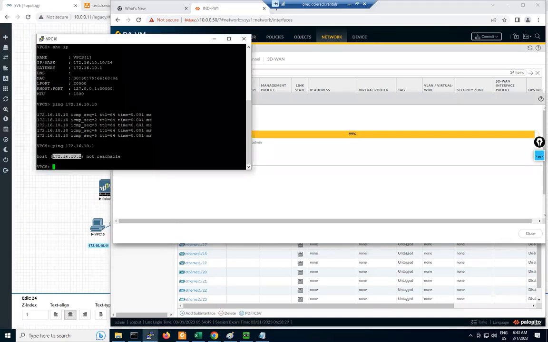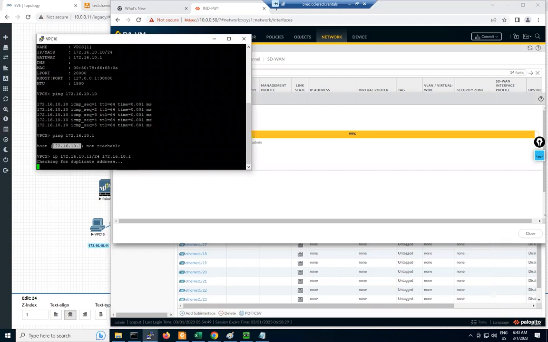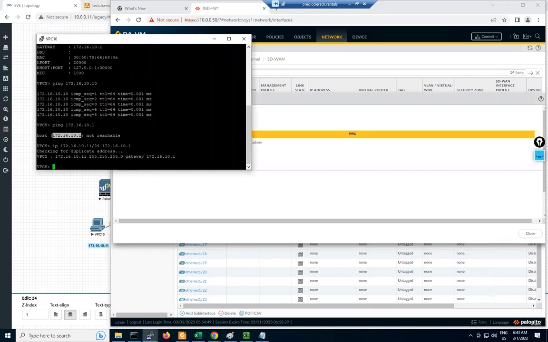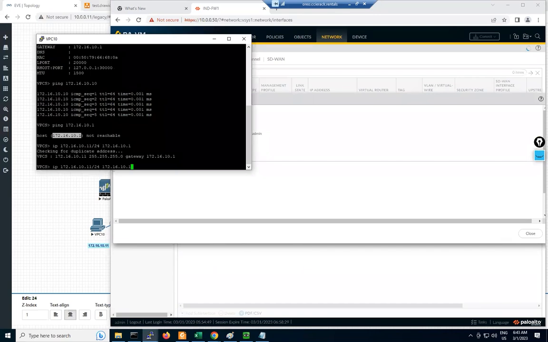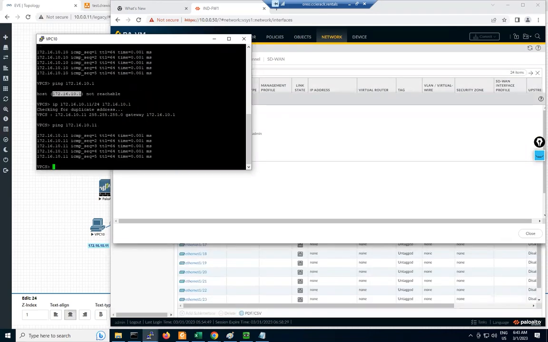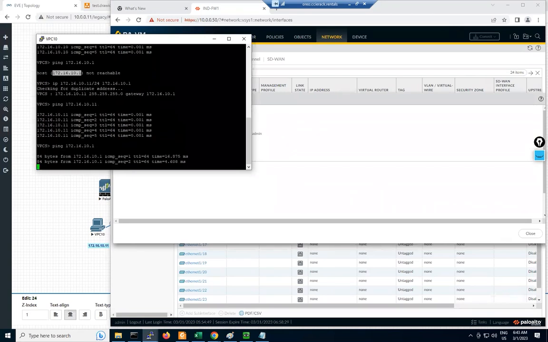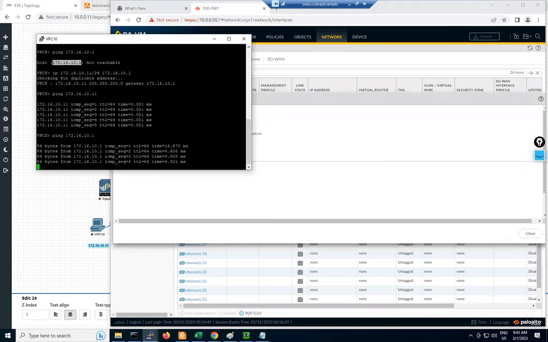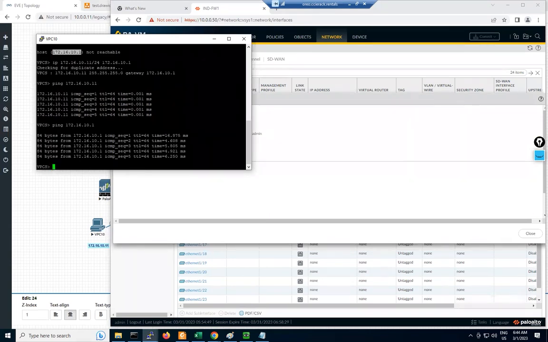Okay, 1.11, no issue, guys. We can change that, it's very easy. Thanks for reminding me of this IP address. Now let me ping. It's okay, and we are able to communicate with the firewall.